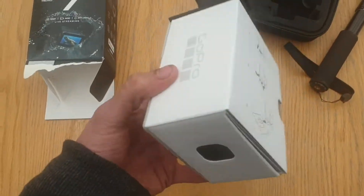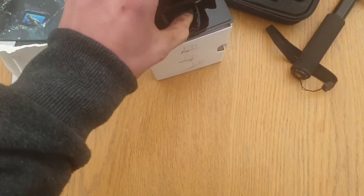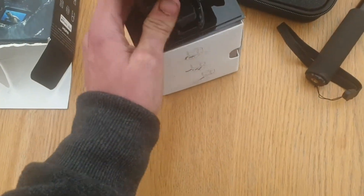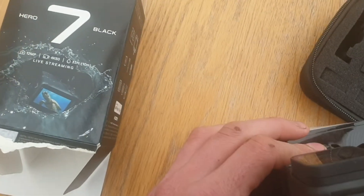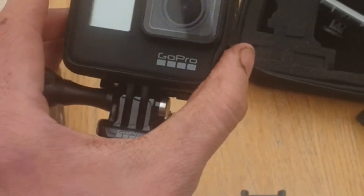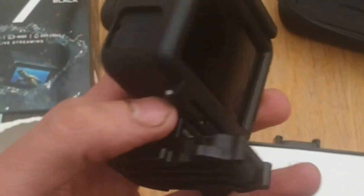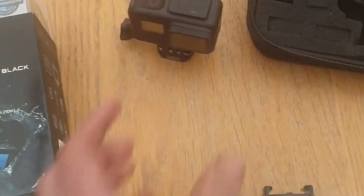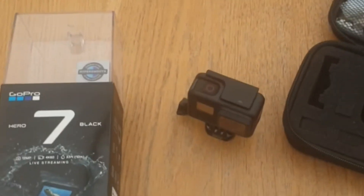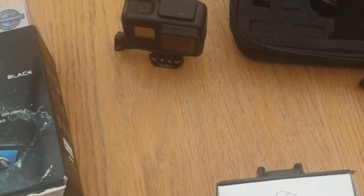In the kit itself you get the basic camera, which I will unclip in a minute just so I don't break it. After disconnecting the camera from the top of the box, as you can see it comes with the standard case which gives it up to 10 meters waterproof. I'll be using it for my diving, but I will be upgrading to the additional plastic case as well so that I can go to a deeper depth, being qualified up to 30 meters I believe.